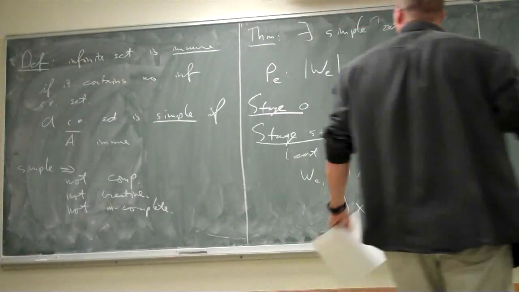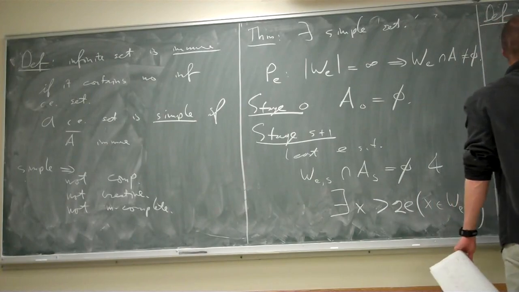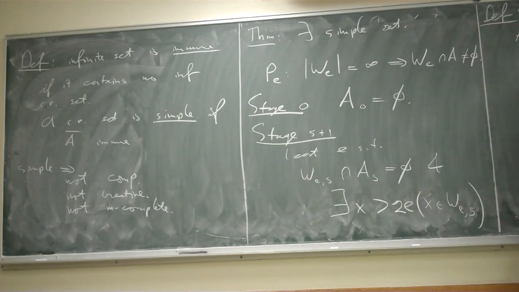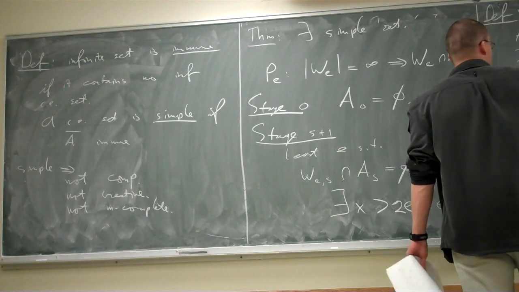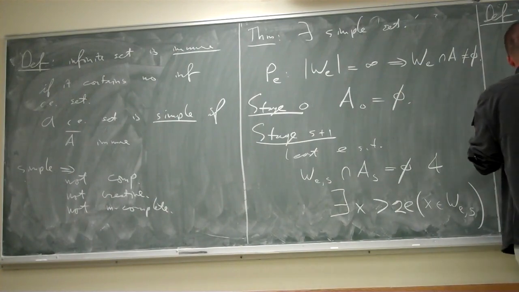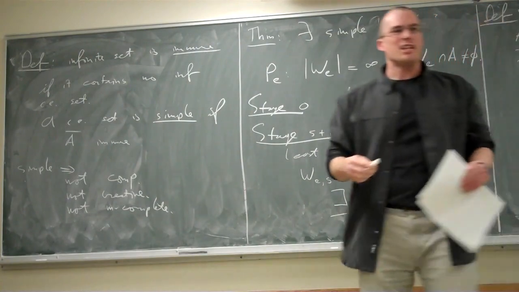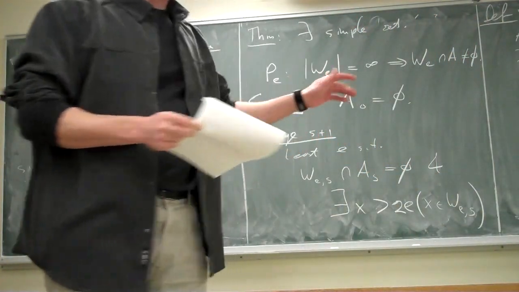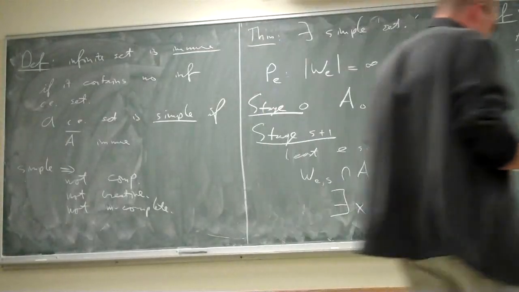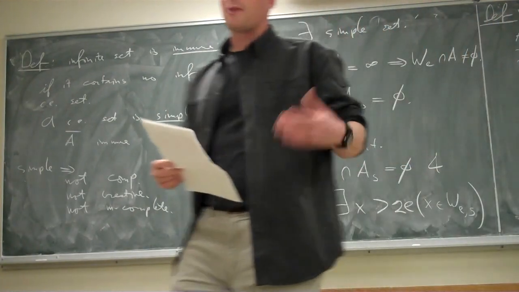Okay. So, definition. A is effectively simple if there exists an f which is computable such that for every e, if W_e is contained in A complement, W_e has cardinality at most f(e). Being simple means that W_e needs to be finite. Being effectively simple means that you know how finite. The cardinality of W_e is less than or equal to f(e). Effectively simple means you have an upper bound on how big these sets are.